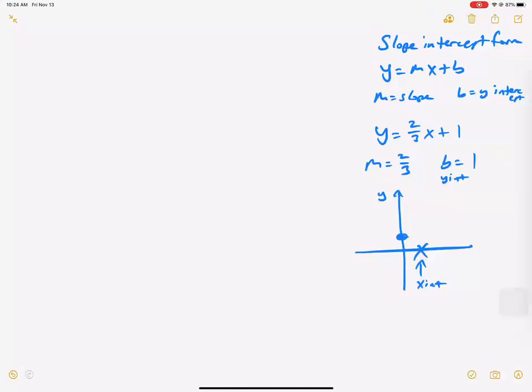All right, sorry. And then from the y-intercept, our slope is 2 over 3. But you have to know what slope means. Slope means rise over run. We always say rise over run. That's how we always will say slope till the end of the age. If you say run over rise, you're crazy. It's always rise over run.